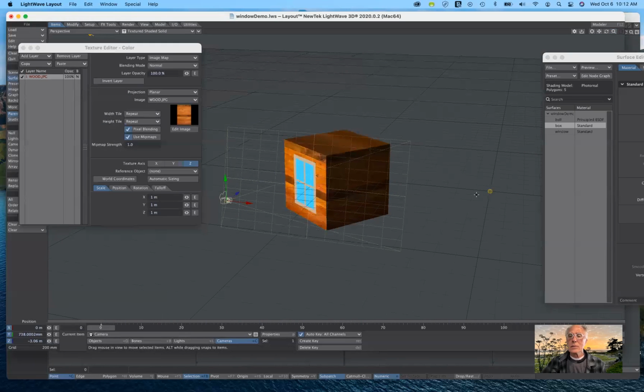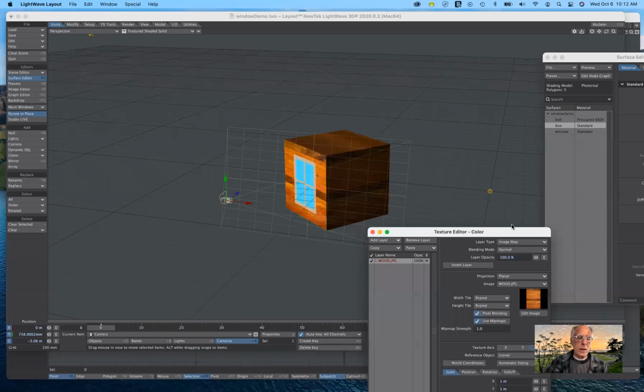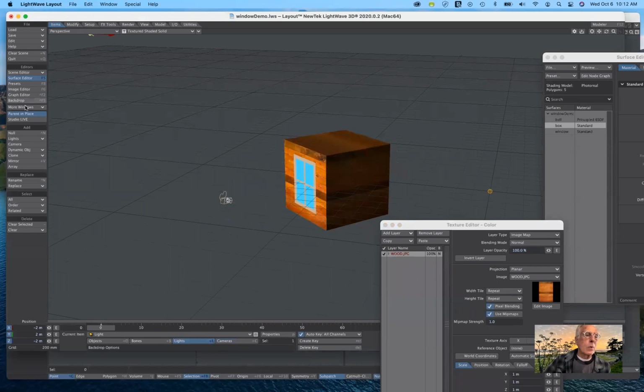So I can see here's my environment light. Here's my camera. And let me go ahead and switch to lights, or we'll just add. So we have lights here. And I'm going to go to add, and I want to add a light. There are any number of lights that we can work with, and I'm going to talk about this next week when we talk about lighting.